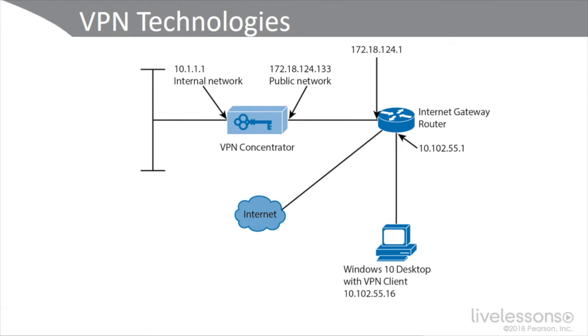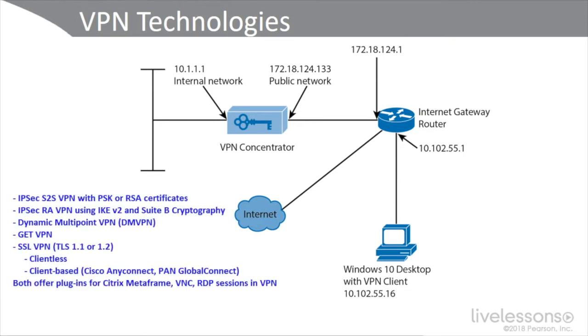But for example, we could do an IPsec, IP security, IP version 4 or IP version 6. Remember, IPsec is native to IP version 6, although it's not turned on or initiated automatically. But you do have extension headers in IPv6, the authentication header extension, and the ESP extension. So we could do an IPsec site-to-site VPN between two endpoints, between two terminating devices, creating a tunnel. It could be a site-to-site VPN with pre-shared keys, or we could use certificates. And typically we use RSA certificates.